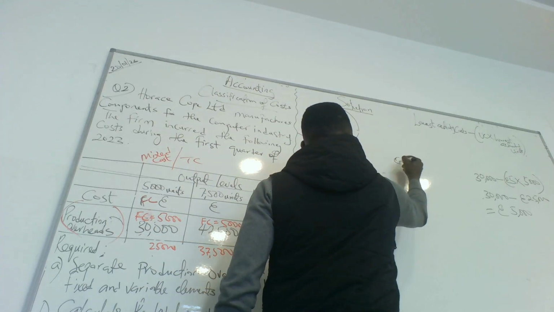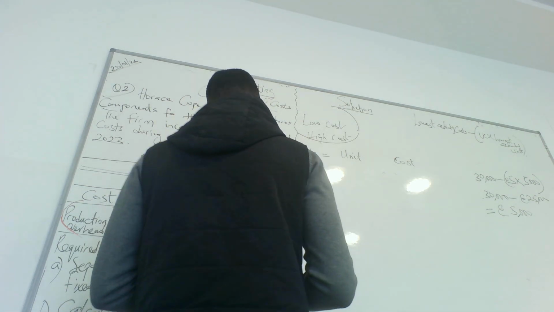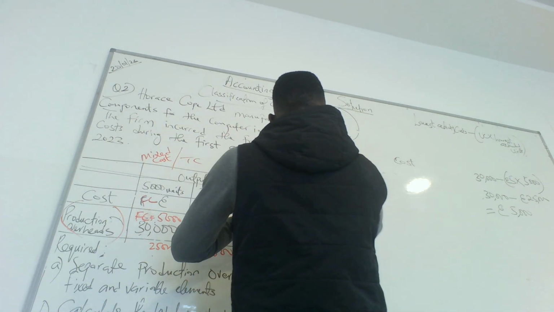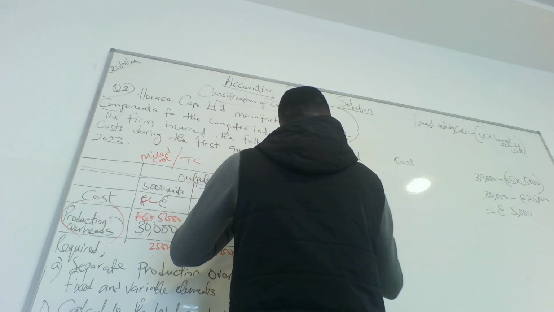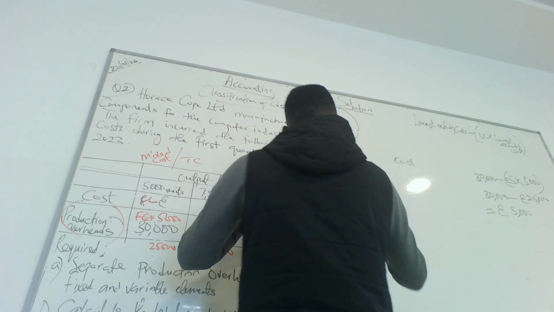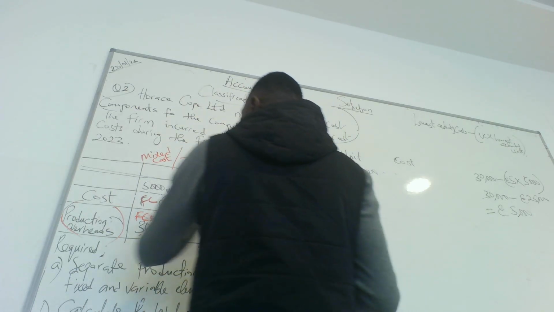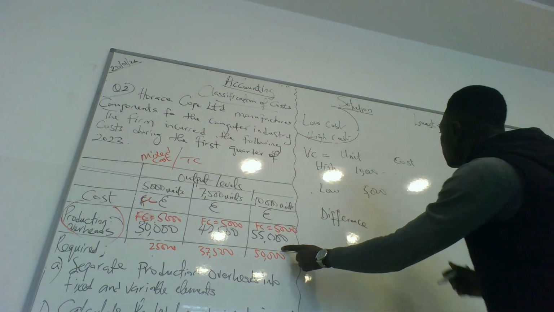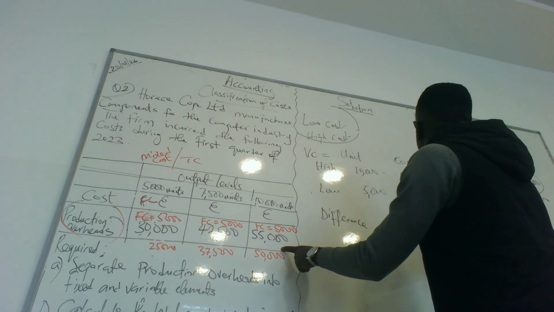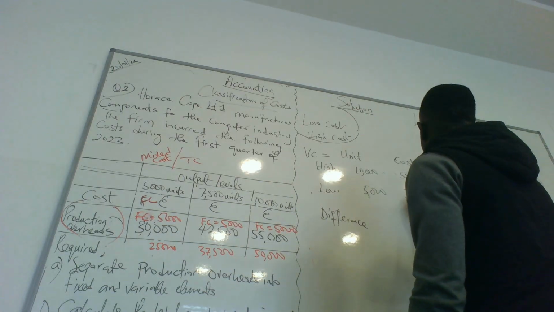and we have cost. These are the two things we have. Yes or no? Yes. For the unit, the highest unit, high and low. Then we have the difference. The highest unit is 10,000. The lowest unit is 5,000. The highest cost is 55,000. The lowest cost is 30,000.